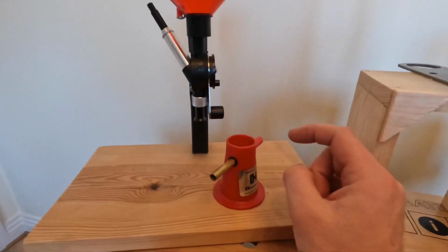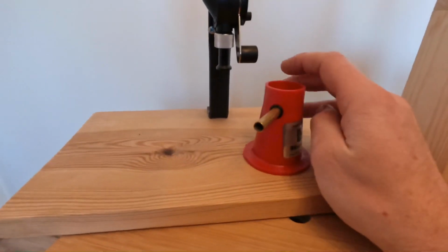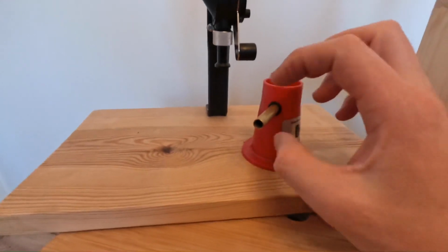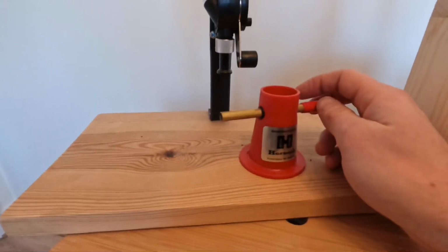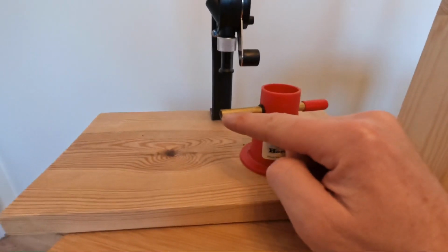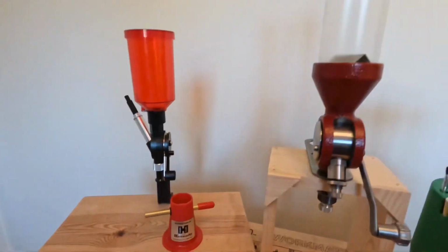What you probably can't see is that these tubes tend to be almost rifled, as in they've got rifling inside them, or some sort of grooves cut into them. So as you're twisting it, powder is very slowly moving its way down the tube and out of the end there, and that helps you get up to your weight.